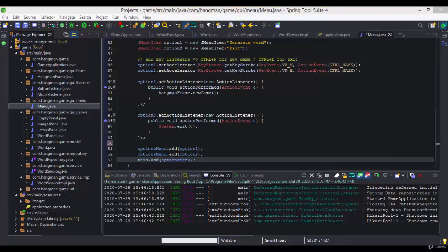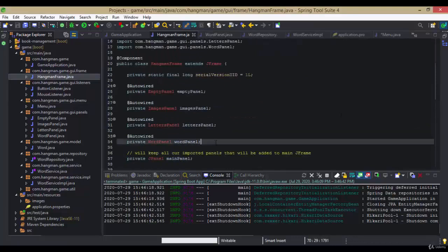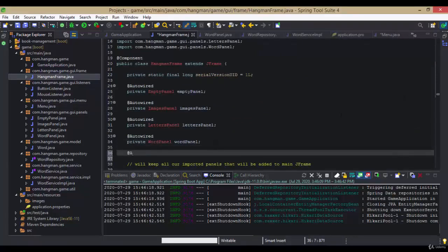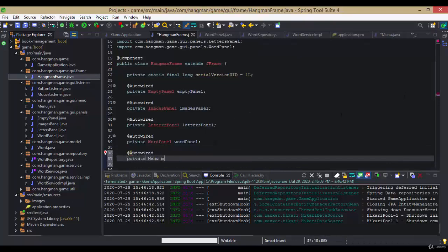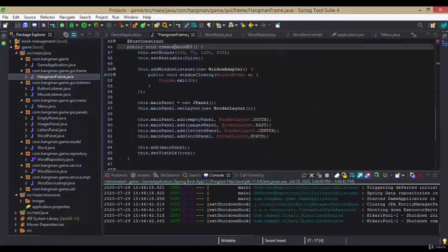In order to properly use this menu, we'll need to inject it under the Hangman frame. So let's do this. We'll need to first use the Autowired annotation, private Menu, since our class is called in this way.